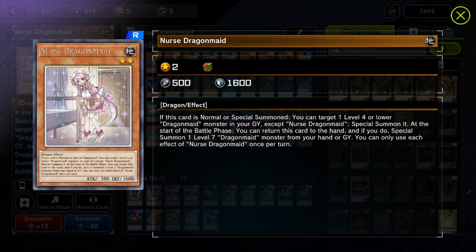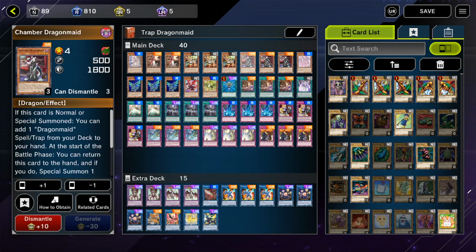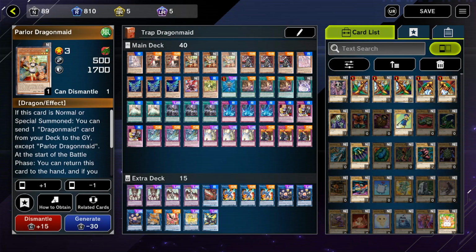So when you make a Hieratic Seal, you're basically going to get refunded because you're going to tribute it to bounce something back to your opponent's hand, and then it'll get triggered to special summon a dragon from deck. You'll summon the Nurse, and then Nurse will summon something like Chamber or Parlor to net you a whole ton of card advantage. Plus you have some dragon bodies on the board to help you survive that battle phase, and they can tag out into the bigger dragons.